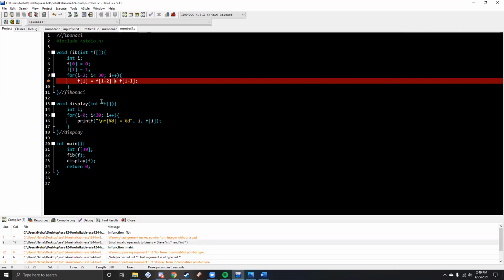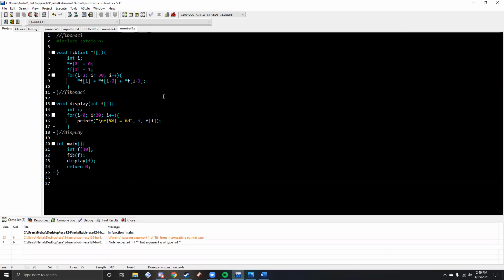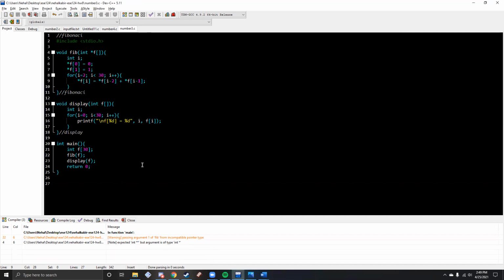All right, we can try that and see if it works. I guess it works, but there are a few warnings, like passing argument one to fib. Okay, yeah, it doesn't work. I'm not sure how this stuff works yet, but for now, at least for this one, you don't have to use the pointer.